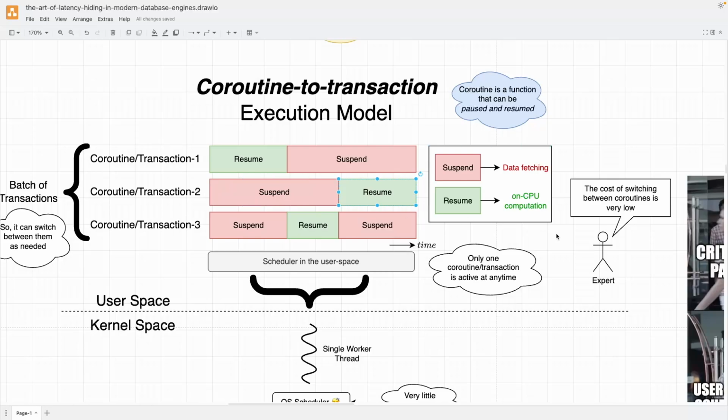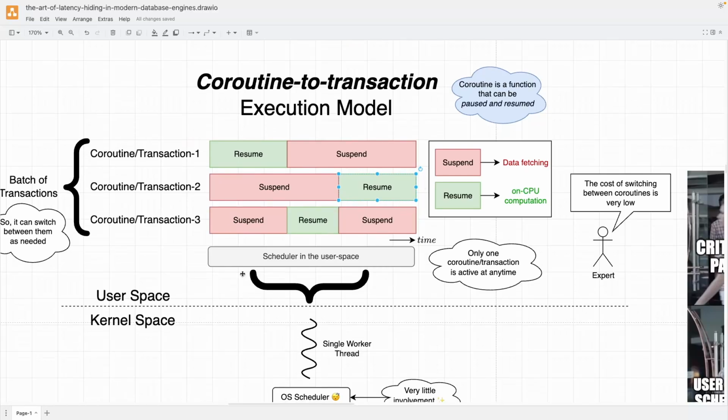And this is very, very important. This is one of the highlights of the paper as well, that we want the CPU to be busy all the time. We don't want an individual transaction to slow things down. So we keep switching between transactions. The moment a transaction has to wait for some data, switch to another transaction that can be run. And this is exactly what the authors talk about here as well. So again, this is all done in the user space. That's very, very important because switching to the OS and the OS doing some transactions for you is very slow.